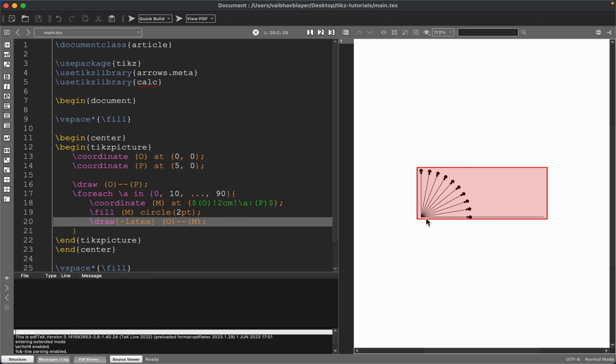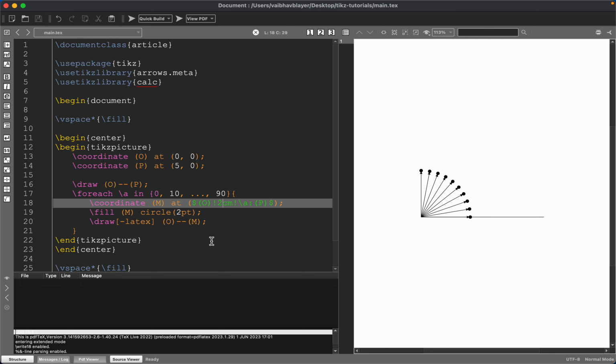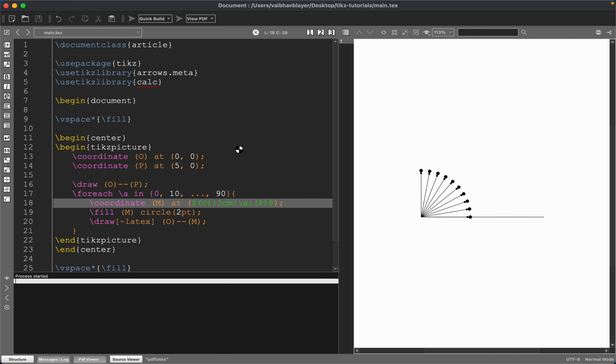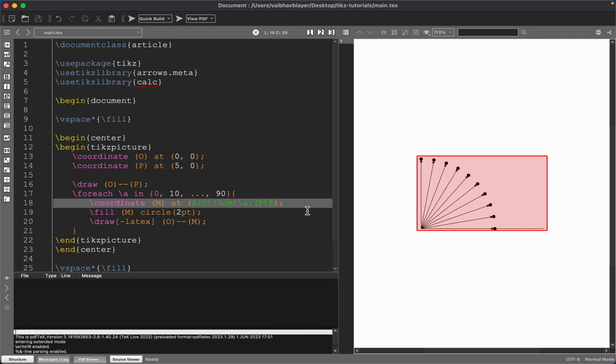So as you can see at every angle an arrow and a small circle is drawn, and if you change 2 centimeter to 3 centimeter maybe, it will just increase the radius. So yeah, as you can see it raised the radius to 3 centimeter, and it's rotating from 0 to 90 degree.